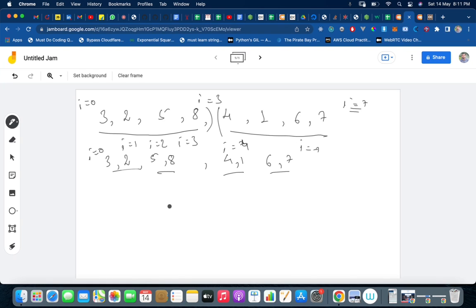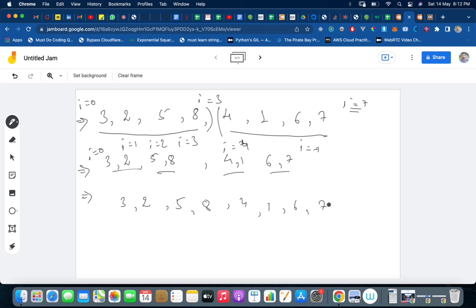Now, this was the first division for merge sort. This is a second recursive call, and the final recursive call for single elements, right? Now the logic, what was the logic, guys?